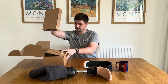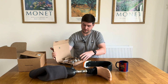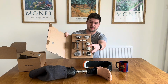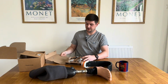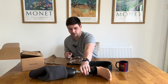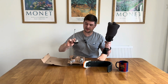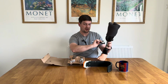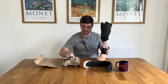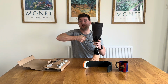So here we go. Put the box to one side for a minute. So yeah, as you can see there, it's literally a toolkit of what you need to separate your foot from your ankle. So what we're going to do first is take this apart. But yeah, look, you even get spacers and stuff so that if that blade is too short or too long for you, you can put little spacers in between to make that gap bigger. I've never done this before, by the way.